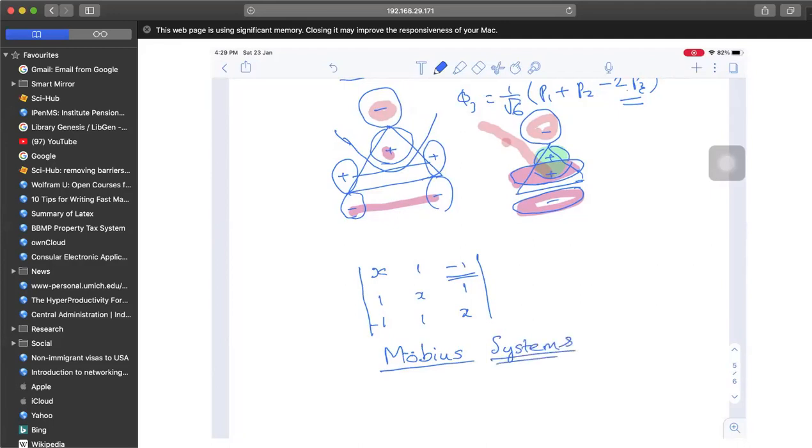This particular matrix that you are telling me is an example of a Mobius system. The way this arises is explained in the notes that I have given you. So if you want to understand it, please go ahead and read it. And in case you have read it and you do not understand, you can ask me, because if I discuss this, it will take me half an hour.